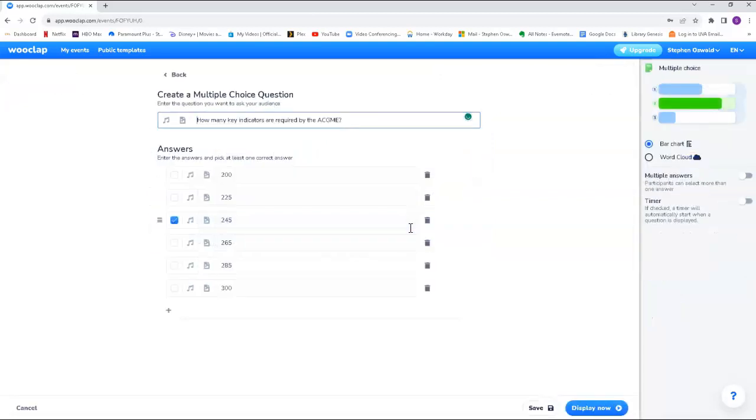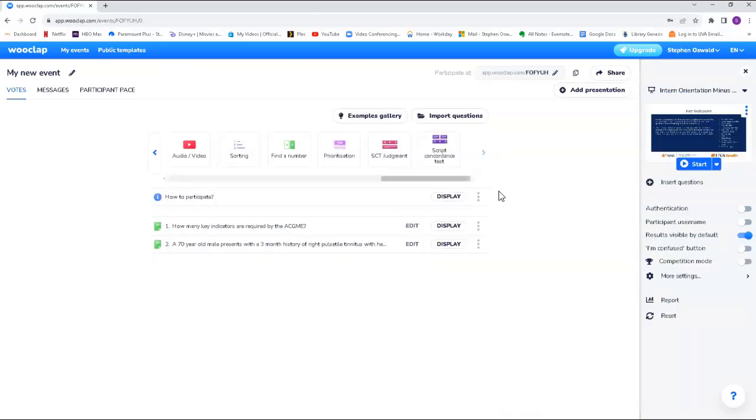So once you select a question, it's actually really easy. You enter your question, you enter options, you select the right answer, and then you can go ahead and save. And then once you have your question bank and you're ready to rock and roll, you can get started. The first thing you can do is either A, give your students the code ahead of time, or B, just hit display and it will pop up nice and big.